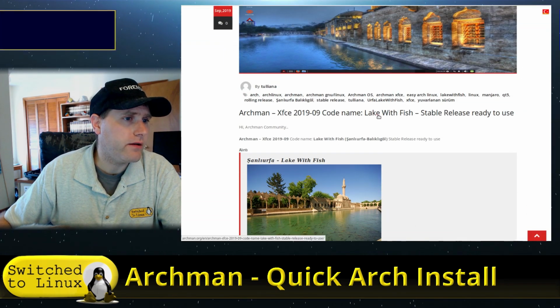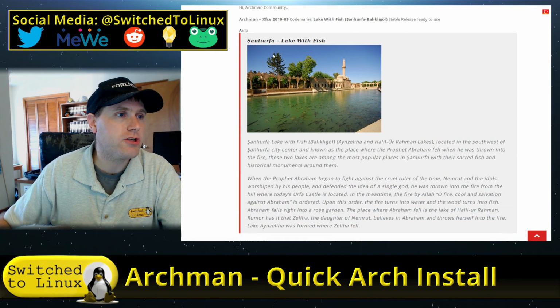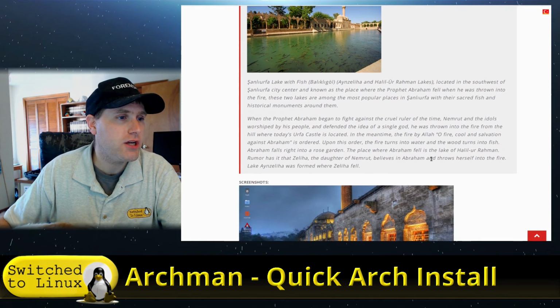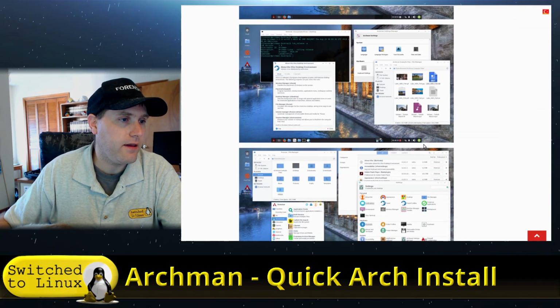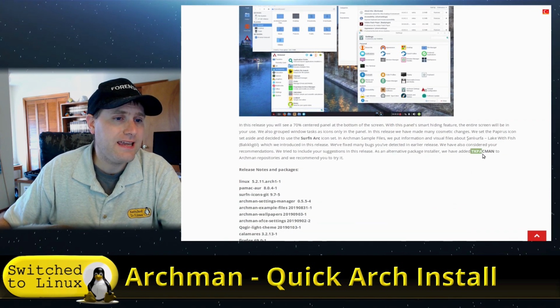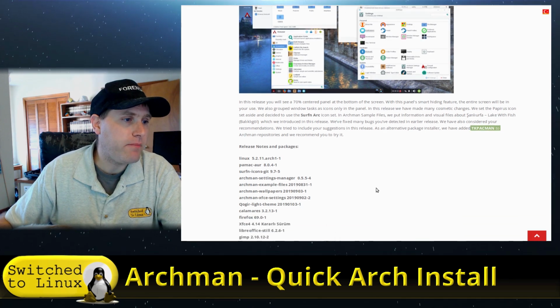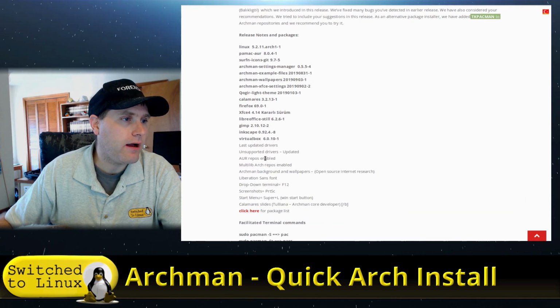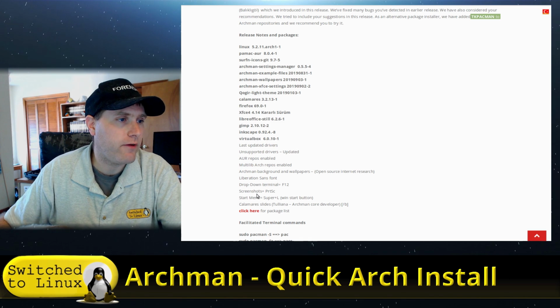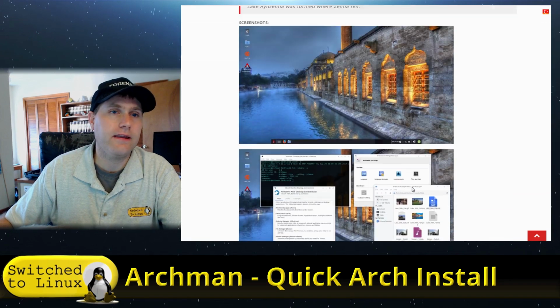Let's see if their release notes are actually on the blog. Yeah, so here is the information. Lake with Fish is the name of it, which comes with a name I can't pronounce, but it is called Lake with Fish, and that is the code name for this. So we see some basic information. It's a lightweight XFCE desktop. TK Pac-Man is an alternative package manager, so you still have Pac-Man as well. You have Pamac in there, and you have a variety of other options. XFCE is 4.14, of course, Firefox 69, GIMP 2.10. There's Inkscape, VirtualBox is at 6.10. And then there are a few other things that you can find in the release notes.